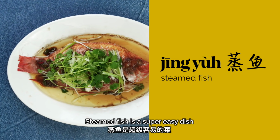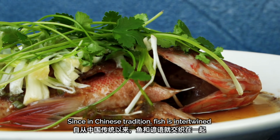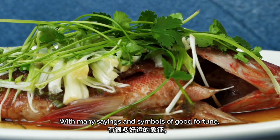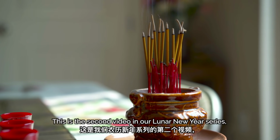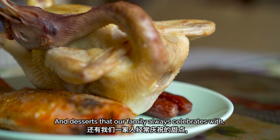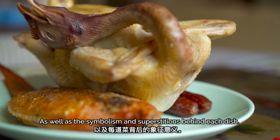Steamed fish is a super easy dish that my dad makes year-round, but it's especially important for Lunar New Year. Since in Chinese tradition, fish is intertwined with many sayings and symbols of good fortune, and it's a must-have dish for holiday feasts and big celebrations. This is the second video in our Lunar New Year series, where we'll be covering classic holiday dishes and desserts that our family always celebrates with, as well as the symbolism and superstitions behind each dish.